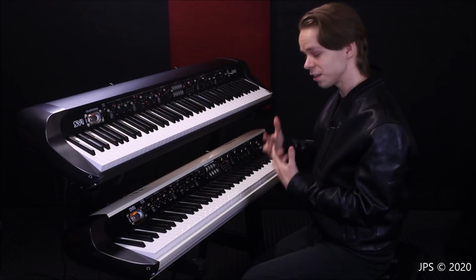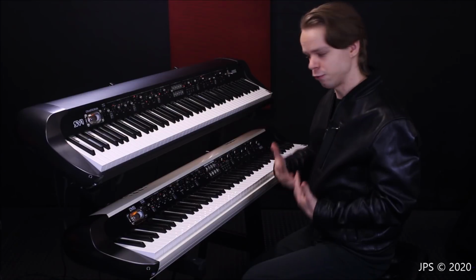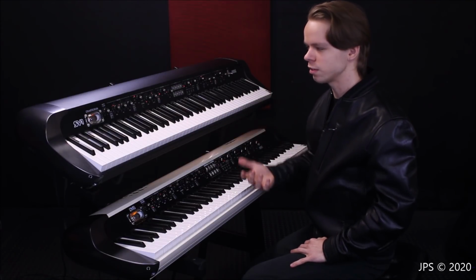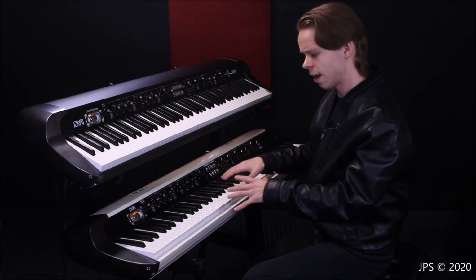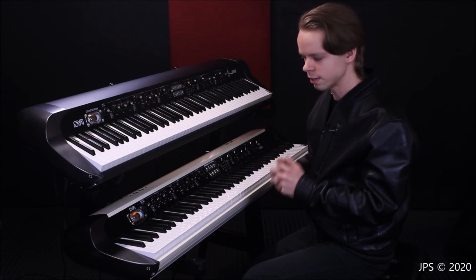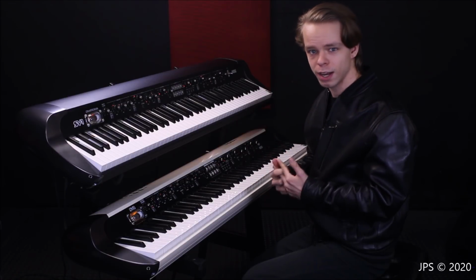As you can hear, while this particular sound of the SV-2 and the SV-1 both are emulating the sound of a Fender Rhodes, in my opinion at least, they sound like two completely different Fender Rhodes. The SV-1 is a bright, barky Rhodes sound, and the SV-2 is more of a mellow, toned down, warmer type of Rhodes sound.